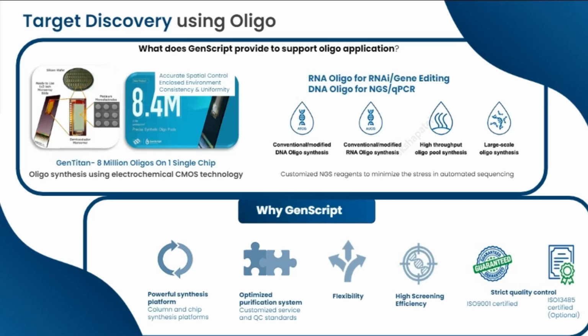Additionally, our oligo pool synthesis platform allows high throughput synthesis of oligos, offering a rapid and cost-effective approach to discovering disease targets. This platform provides not only standard unmodified oligos, but also allows us to synthesize complex oligos, which require multiple modifications. And we are able to synthesize DNA oligos and RNA oligos ranging from milligram to gram level.